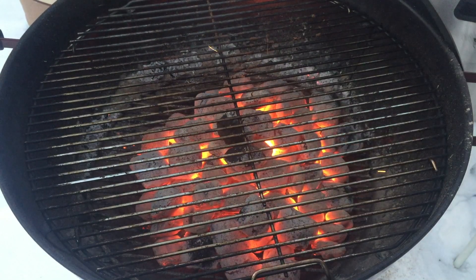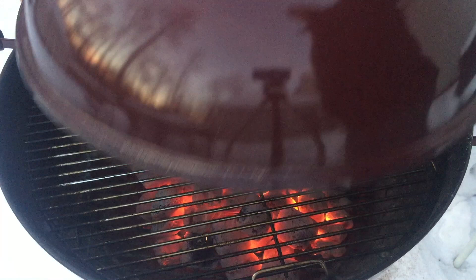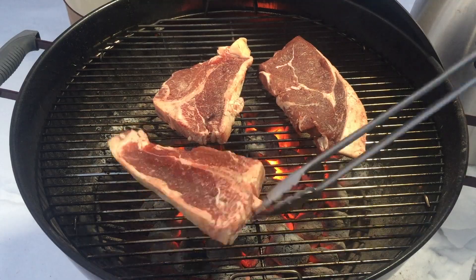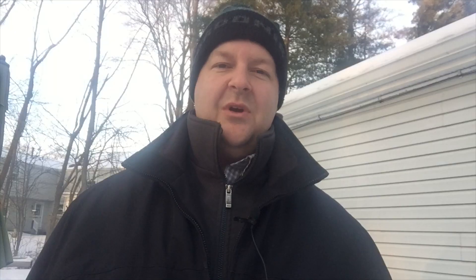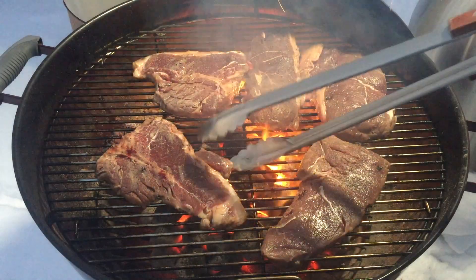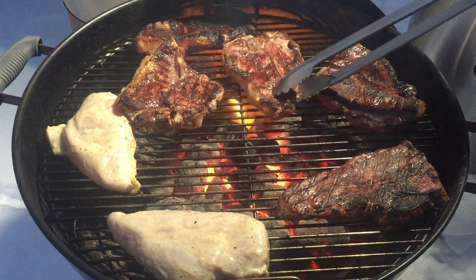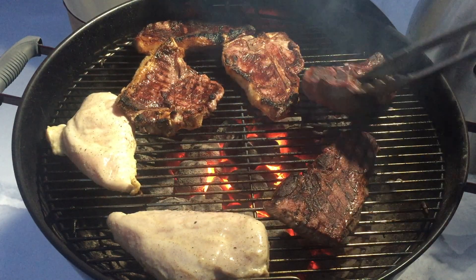You're looking for a temperature somewhere north of 400 degrees, and with today's temperature and the snow on the ground, that might be a little tough to do. Based on the thickness of your steak, it's going to change your cooking time. These steaks are about an inch thick, so they need about four minutes per side — I usually go about two minutes, rotate it, then another two minutes, so you get that nice diamond pattern. If you have really thick steaks, you may want to go three minutes then rotate, so six minutes a side total. For this, we're looking at a cook time of about eight minutes: two minutes, turn, two minutes, then flip and do the same on the other side. Don't mind the couple of chicken breasts sitting there — I was just making those for lunch tomorrow.